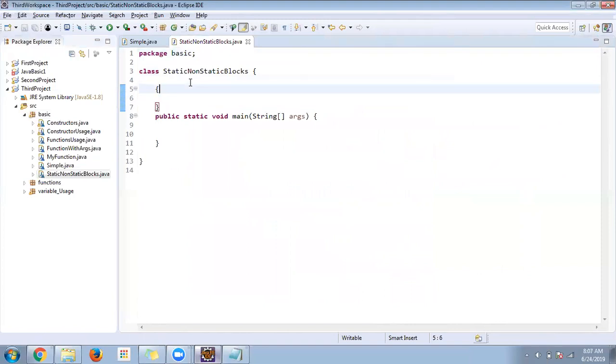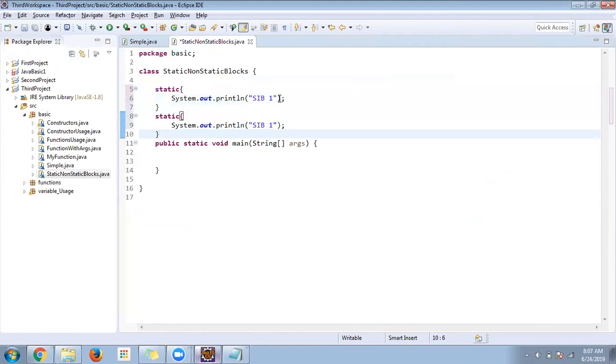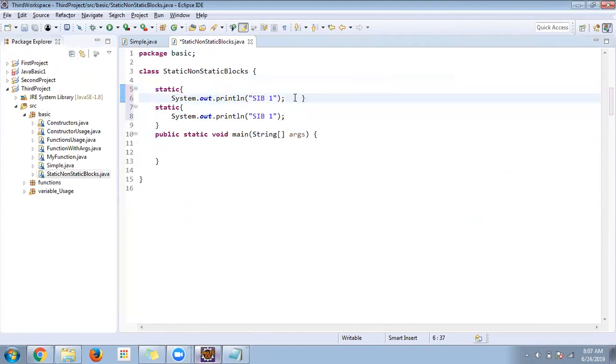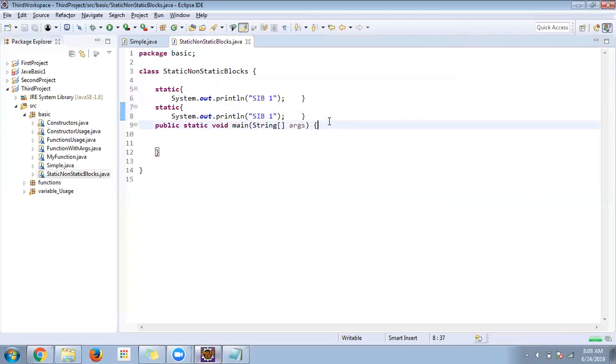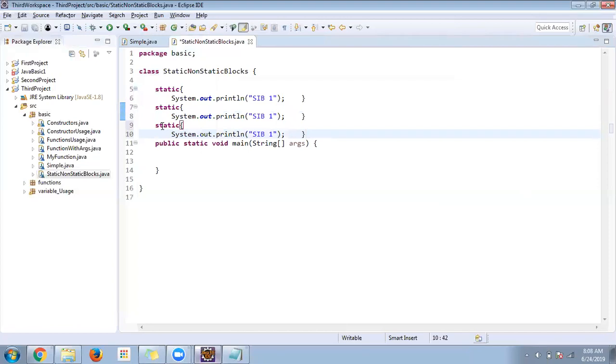Here, if we have the keyword static, it is called a static block, or static initialization block. We can have n number of static blocks here.